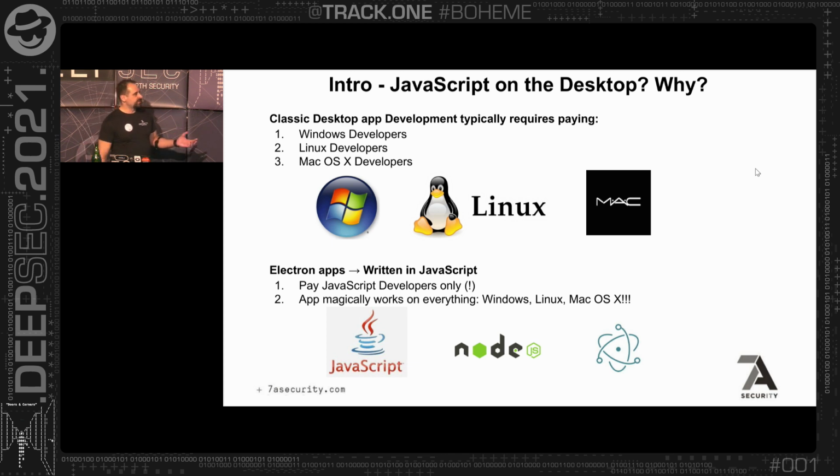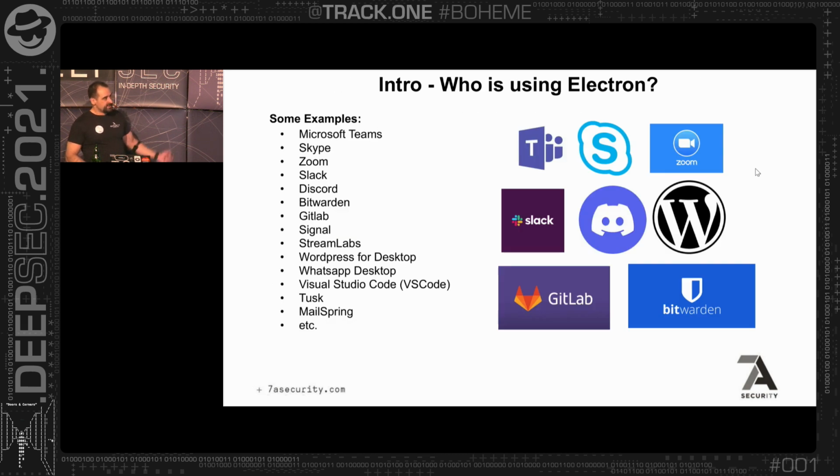With Electron apps, these are apps that are written in JavaScript, so you only pay JavaScript developers, and now the application magically works on everything, right? It works on Windows, it works on Linux, and it works on Mac, so this is interesting. And now the question that you might be wondering about is, who is actually using this, right? So this is just a few. Maybe some sound familiar.